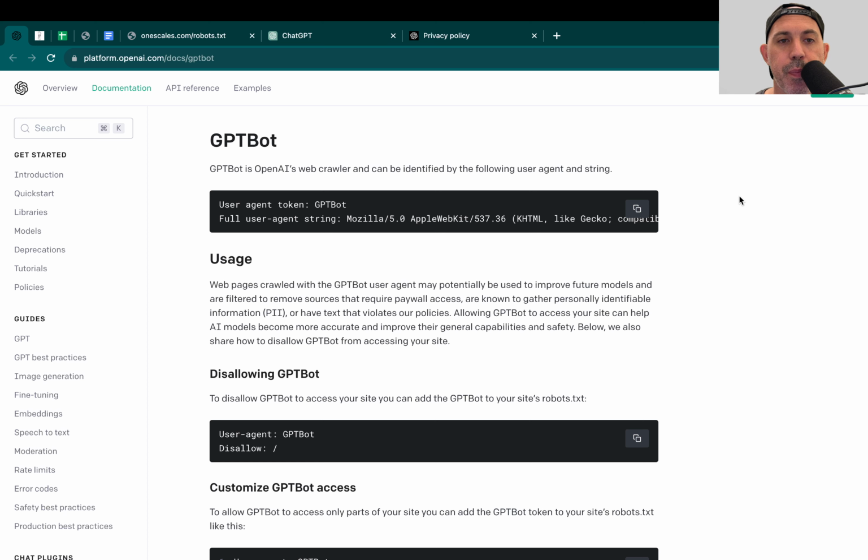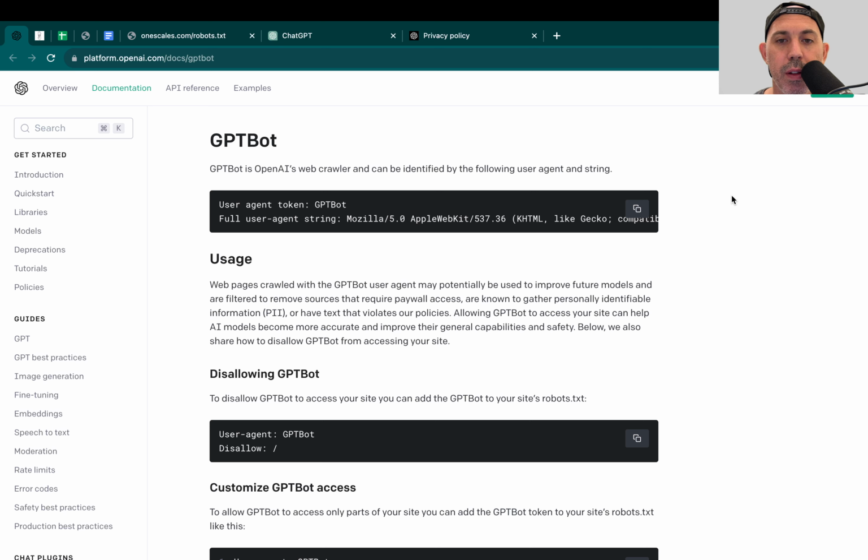Okay, so the first part is, if they've already crawled your website in the past, which most likely they have done, they already have your information, they've trained their models, and they already have your data there, which means if you use the product ChatGPT, for example, then you'll basically see your information right there. So there's not much you can do.